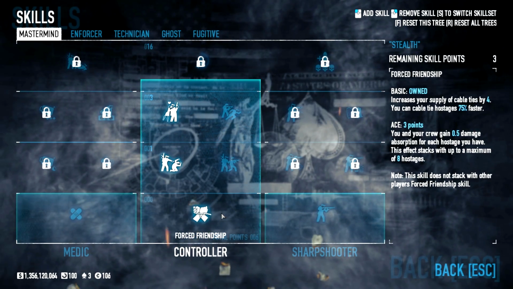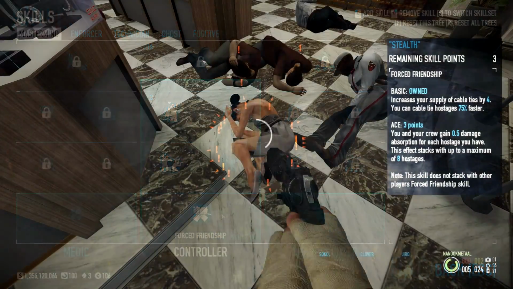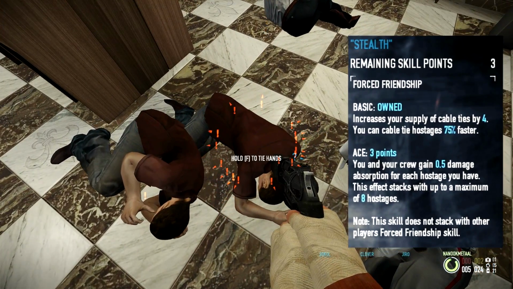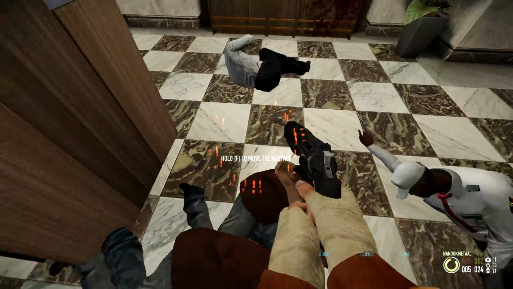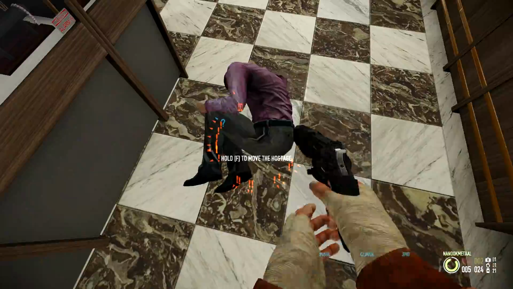In the Mastermind tree, get the Forced Friendship on Basic, which will grant you 4 extra zip ties, starting you off with a total of 6. It will also allow you to zip tie civilians faster. Tied civilians cannot get up or run away or call the police.